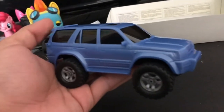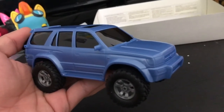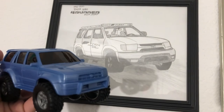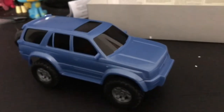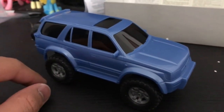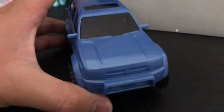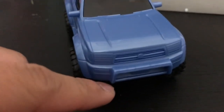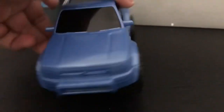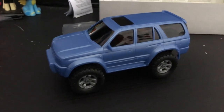That is the Toyota Hilux Surf, a third-generation Toyota 4Runner. If you don't know what a third-generation 4Runner looks like, that's what it looks like. I had fun building this little thing. I will get some paint for it. I'm still going to keep the stock color, but I will be painting some of the panels like this front grille — this will normally be chrome, and then this will be the black part which is the grille. So once I get the Tamiya paint I will do that. But aside from that, for now I am done.